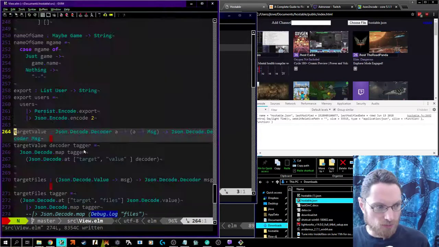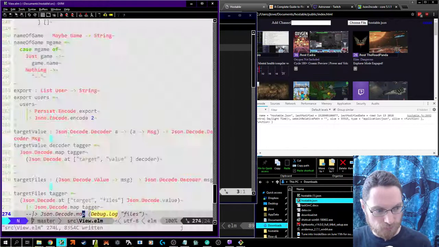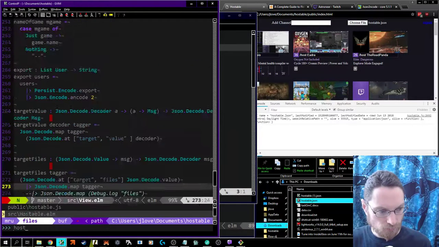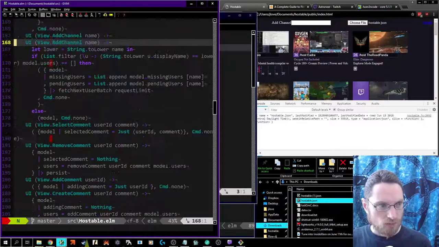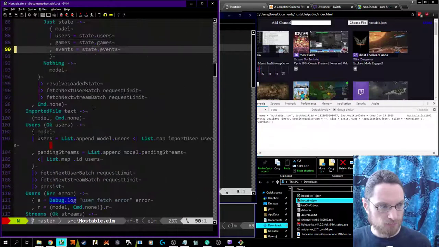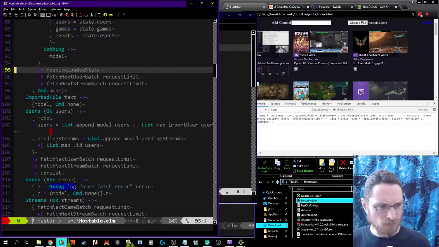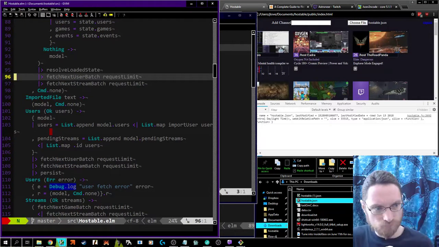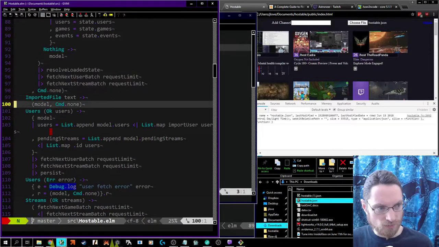And now for the interesting part. Given an imported file content, I guess I probably want to do a resolve loaded state. And then attempt to do all this stuff. Well, I have to be careful with that, but that is going to be a total state reset.